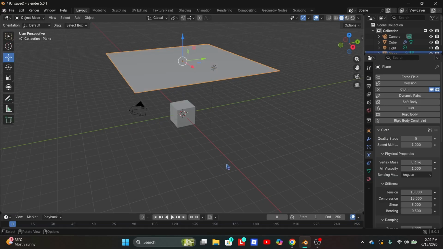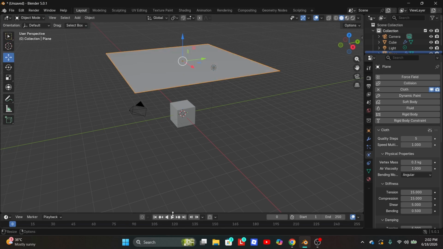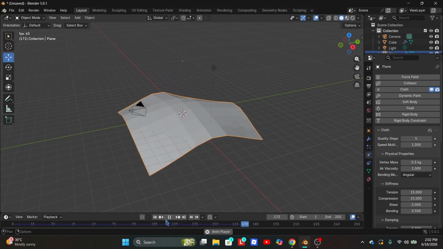Now, if I am correct, wait, hold on. 1, 2, 3, 4, 5, 6, 7, 8. So how many rows are there? 1, 2, 3, 4, 5, 6, 7, 8. So 8 times 8 is 64. So this is 64 faces.